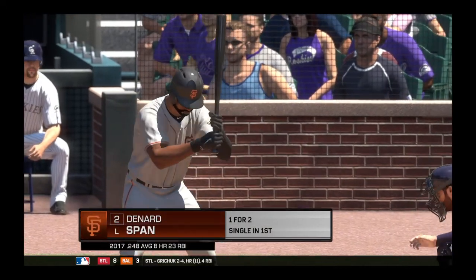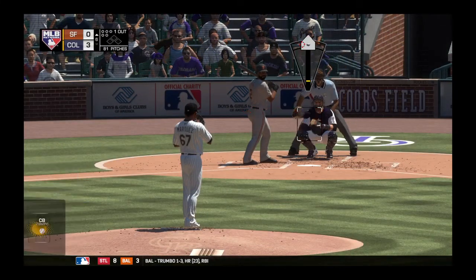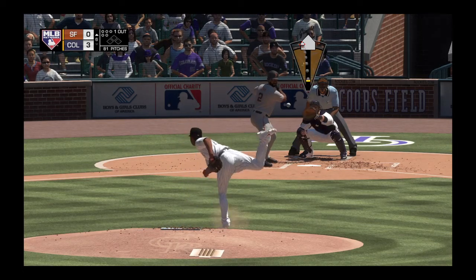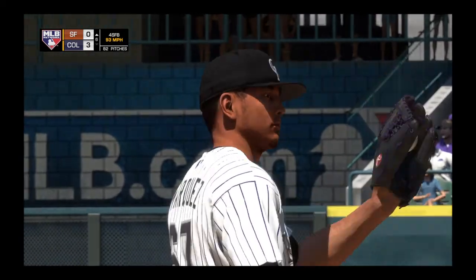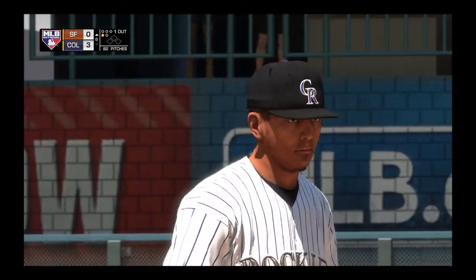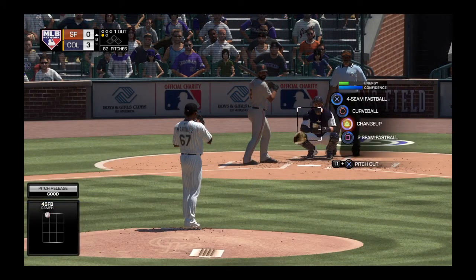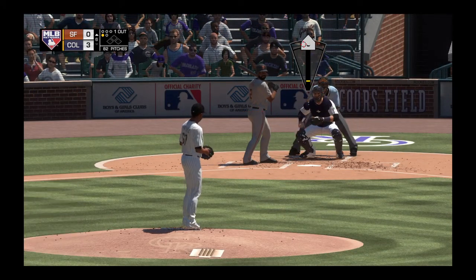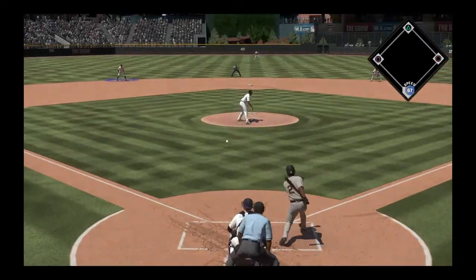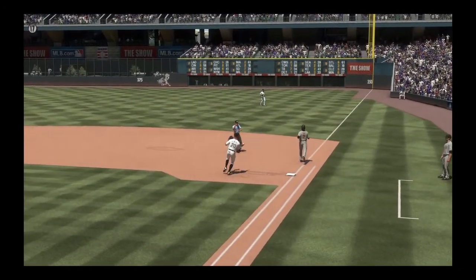Digging in once again, Denard Span. A hit in 2 tries so far. Ready to deliver. Here's the first pitch. Takes a high fastball for a strike. He's putting together a nice outing so far. It always helps when you get ahead in the count. Bases are empty, 1 man out. Grounded back up the middle. Story plays it in time to first, and there are 2 away.